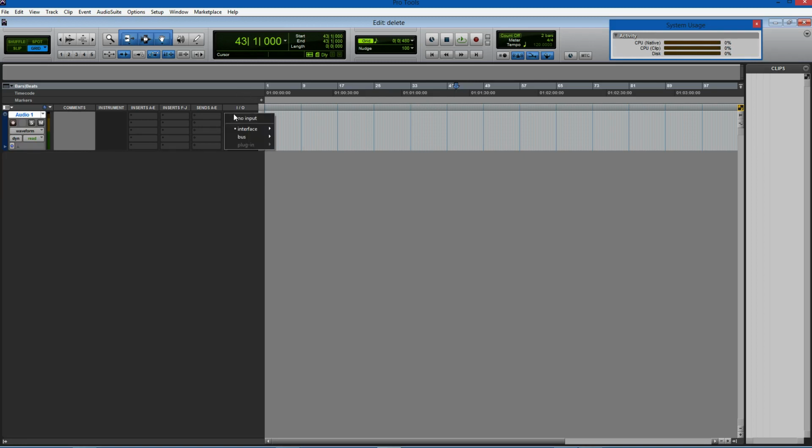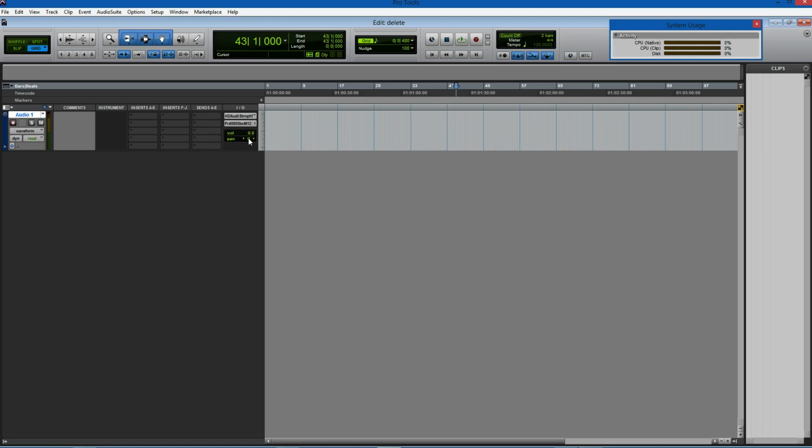This is going to be where your ins are and your outs are. Ins are always on top of the outs. And then also you have your volume and your pan. Now let me say this first. Anything you can do in the next window I'll show you, you can do in here. You really don't need the mix window. If you want to use it, go for it. But I'm just letting you know, anything you can do in the mix window, you can do in here.